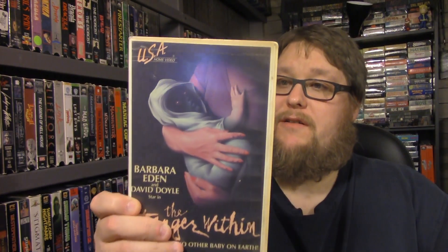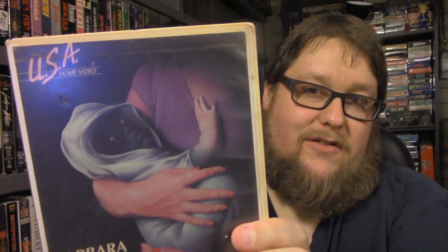This one is My Mom's a Werewolf. I remember seeing this cover back in the day and never watched it. I'm not going to take the tapes out but they do look good. By the way, this isn't even all of them — this is probably about half. I still have a bunch more that I'm still doing and I'll show them in another update. These are the awesome ones — a little more rare. This one, The Stranger Within — that's a pretty cool big clamshell case. I really like that cover too, it's pretty scary.